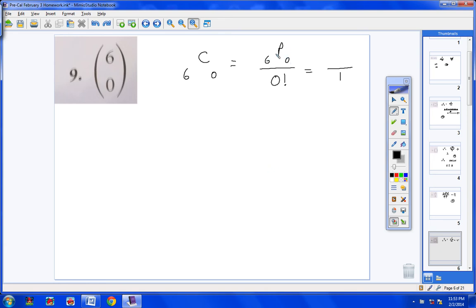Now in the numerator, be really careful here. You might think the answer is 0 because you're saying I have a group of 6 objects and I want to know how many permutations of 0 I can take out. Now think about that for a second. If you're taking out 0 permutations, then the only thing you have is just your original group of 6. And so that is why when dealing with permutations, whenever you have a 0 right here, it is understood to be just 1. So 1 over 1 is 1. Okay, and you can just kind of memorize that and remember, just like 0 factorial is always 1.